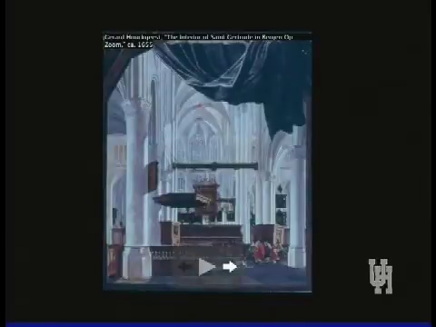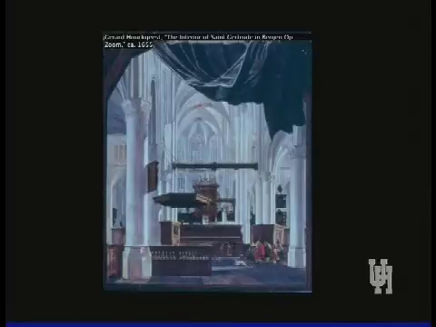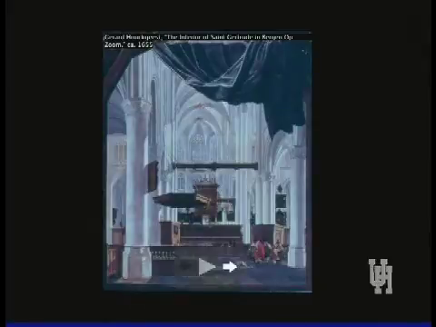Look at the curtain. This is a curtain in front of a painting of a church. The curtain pretends to be unpainted. It pretends to be real. It pretends to protect the painting of the church, because people had curtains in front of paintings. So there's a way in which here we're getting, again, these layers of reality. So these intrusions usurp the mimetic or realistic claim of the painting by themselves claiming to be real.